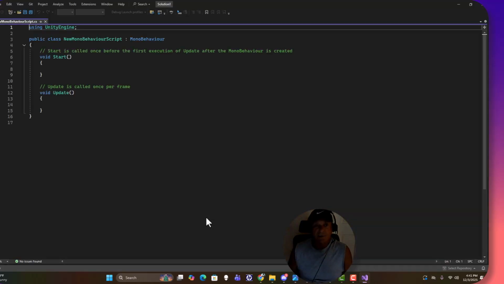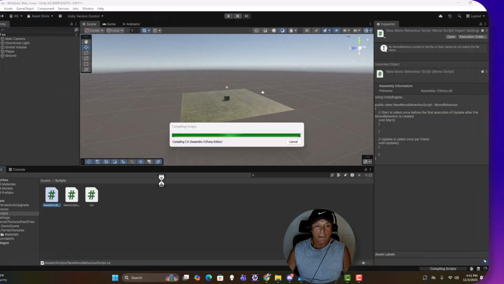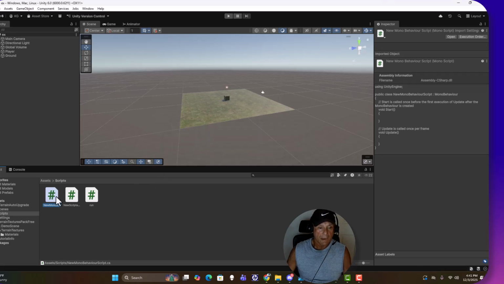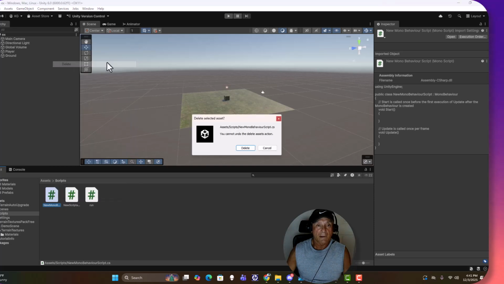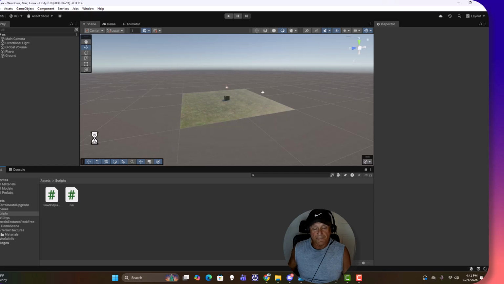Let's see if it actually looks like the old one. No, it doesn't. Okay, so I'm going to get rid of that. Now, this is an object-based programming language. C# is, so we've got to put it on an object.